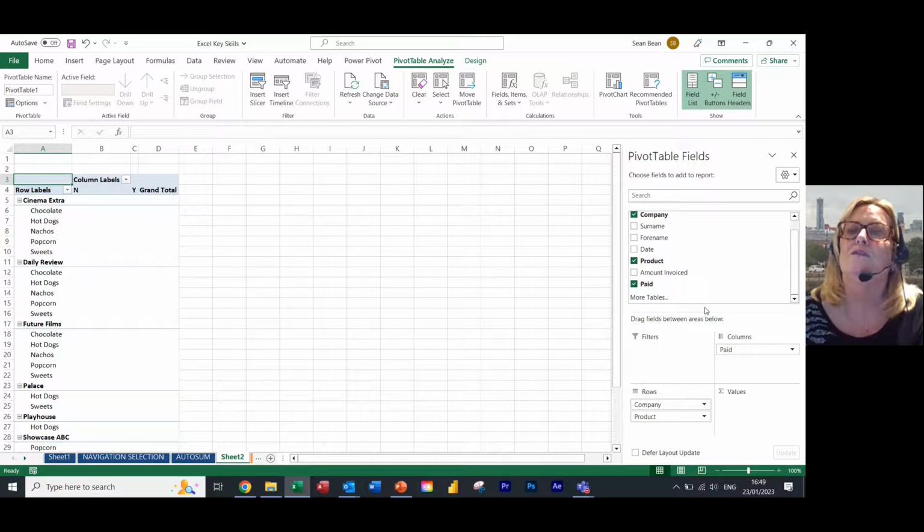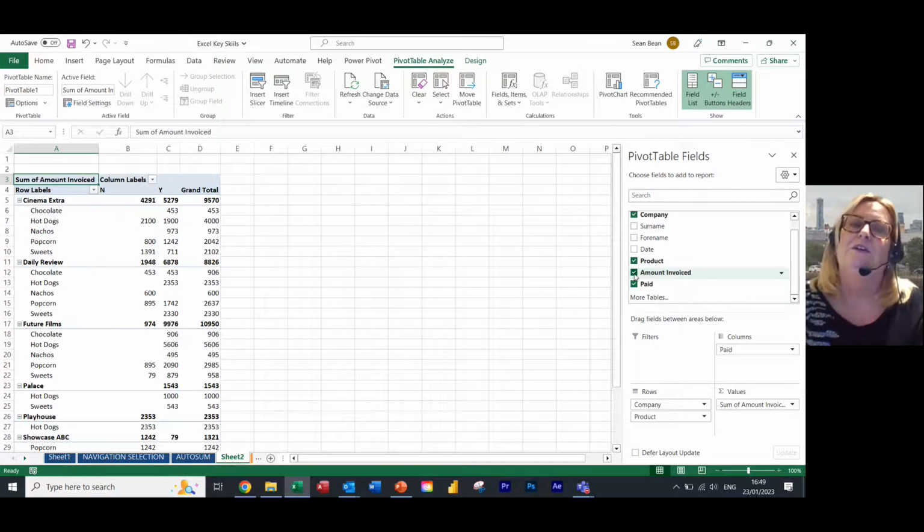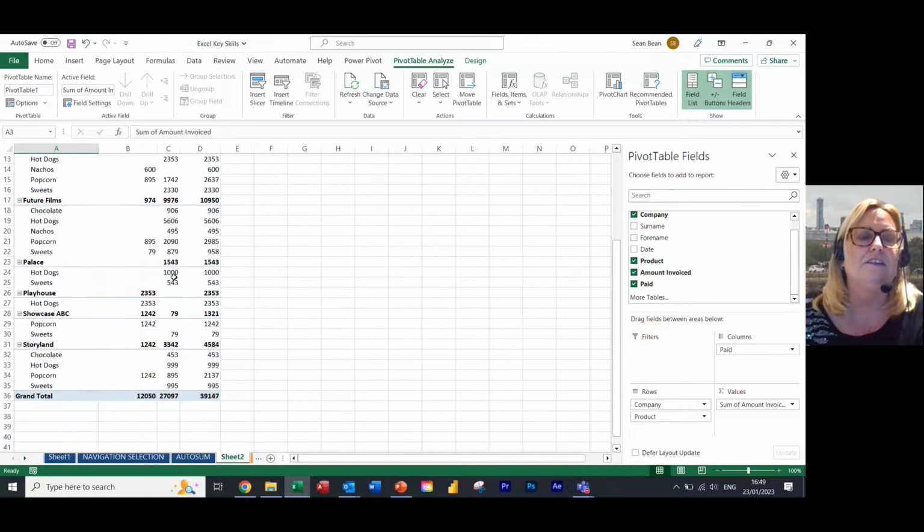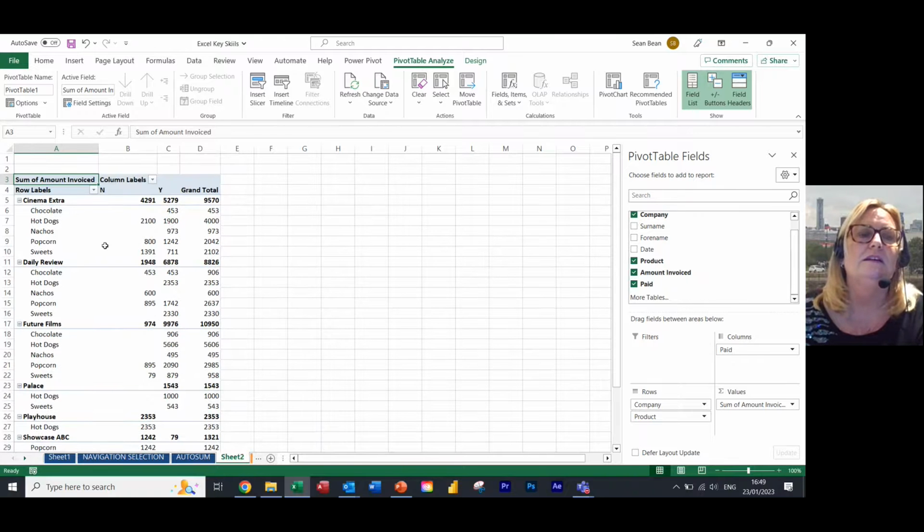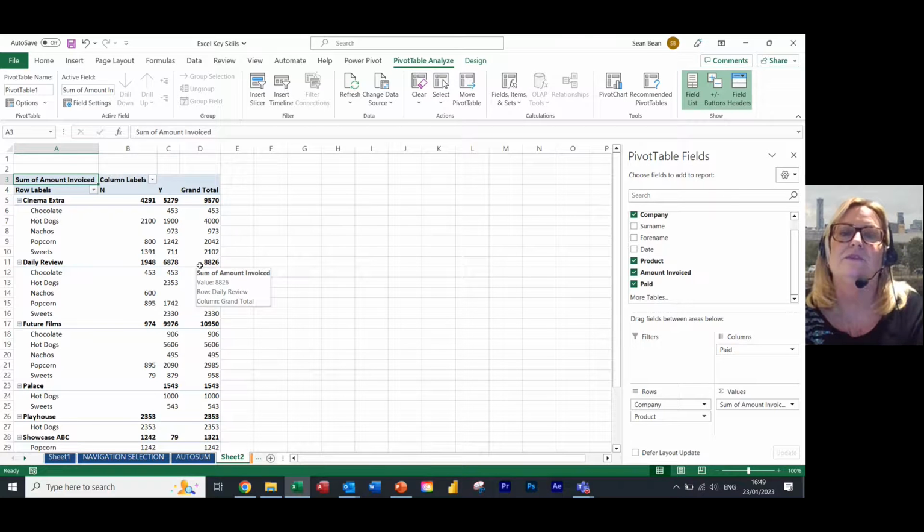If I now want to know the value, that's the amount invoiced for those goods, I can tick that and see where it lands. So sometimes I tick it. I'm hoping it will land in values, but it doesn't always. And if it doesn't, I'll force it there. But I'm going to tick it. There you go. Good data. It's gone into sum of values. So in seconds, I'm now analysing very, very quickly by customer, by product, how much that actually is, which to me is just, well, just love it. I think it's unreal.